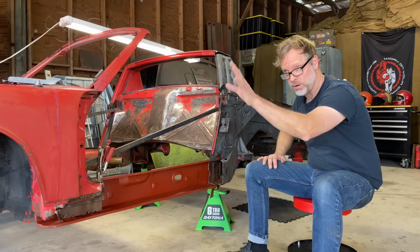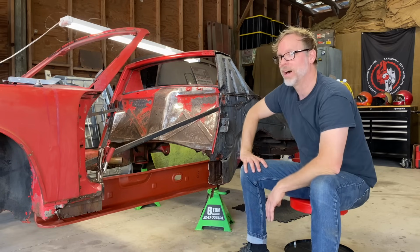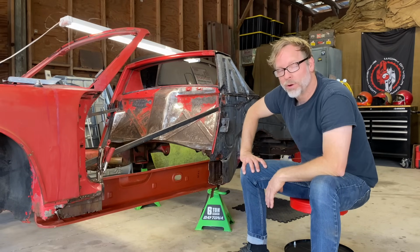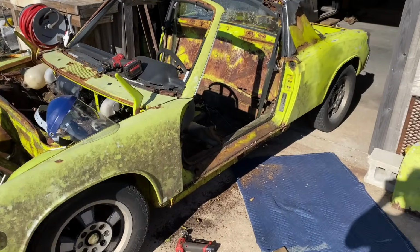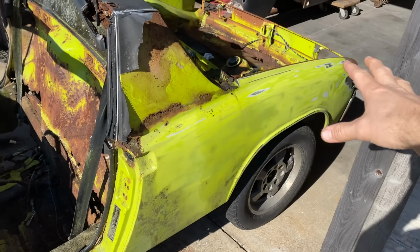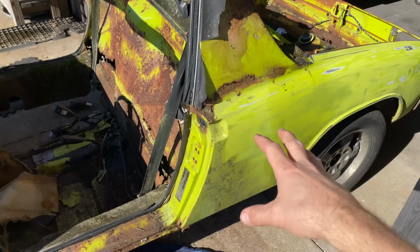I want to go ahead and get the rear fender, rear quarter off the parts car. All right, guys, the goal is to get this rear fender off the parts car here and try to take it off like they would have put it on at the factory.